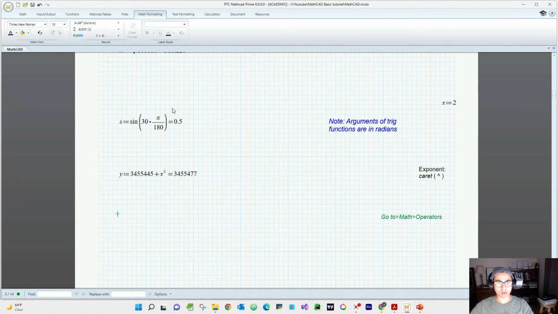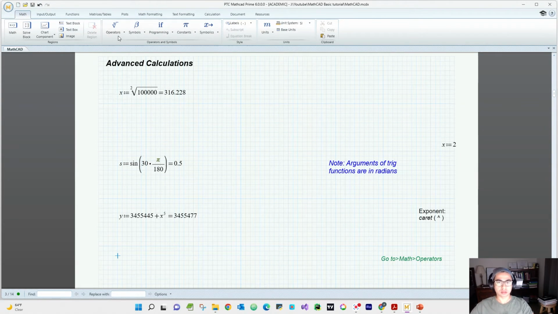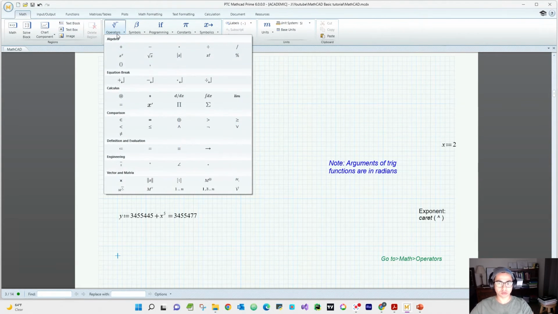calculus problem. I can go to math, enter these operators, and let's go ahead and select some calculus problem.